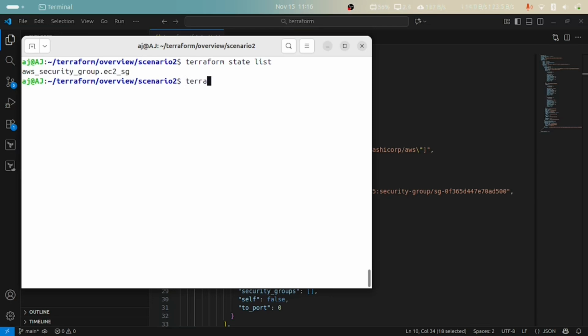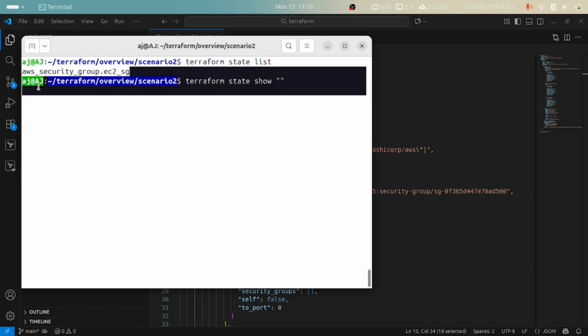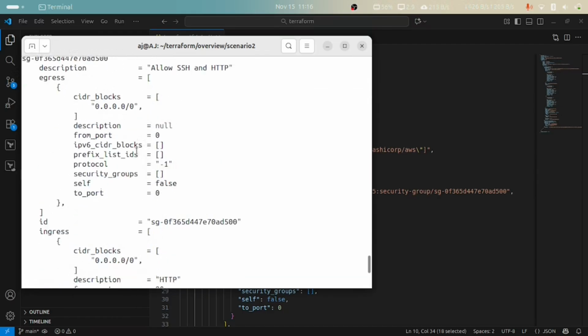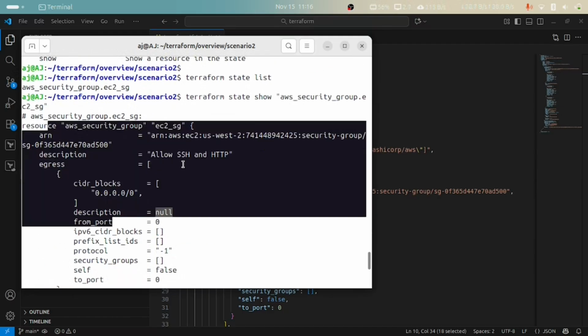If I type terraform state show, then the name of the resource, this show command is used to show the resource arguments.